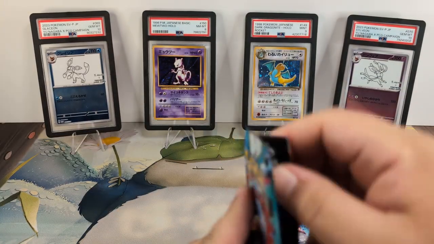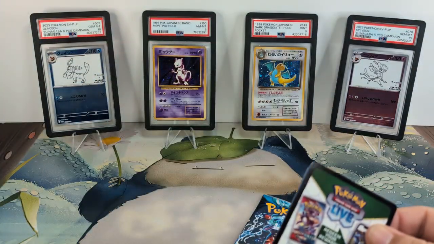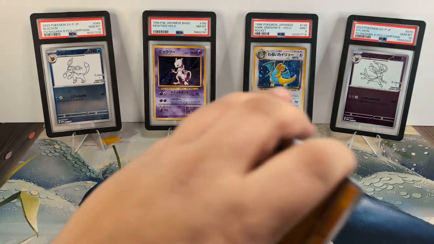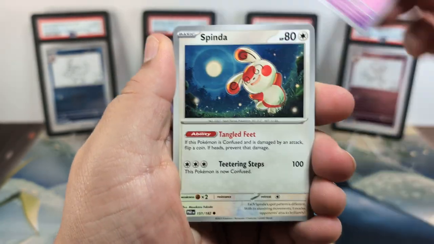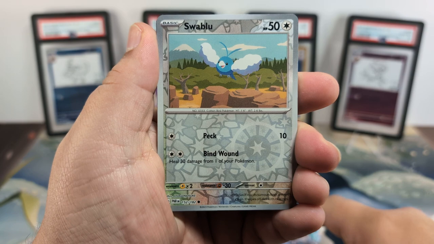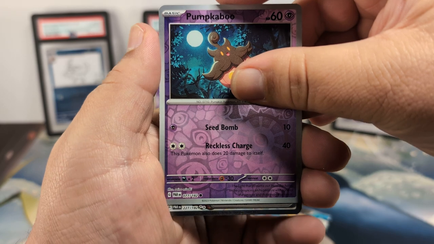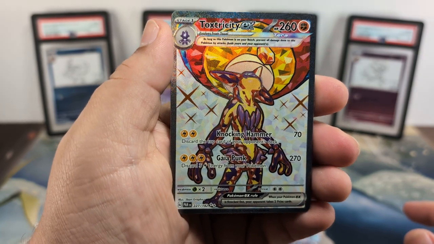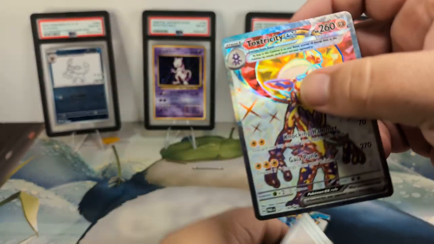Paradox Rift. Hoping the Roaring Moon is a sign. Love to pull that Roaring Moon card out of here. All right, we've got a Klawf, Nymble, Yamask, Spinda, Simisear, Crobat, Roark, Swablu Reverse, Pumpkaboo Reverse. Oh, there's something back there. And Toxtricity EX. I've pulled this card before. But that artwork is really nice.